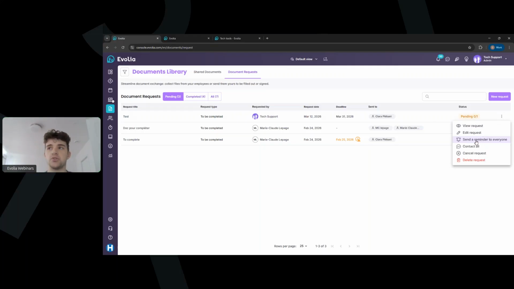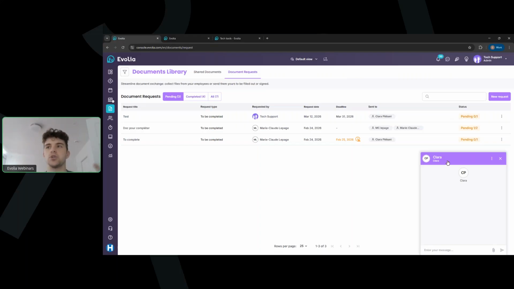You can send a reminder, so this will send a new notification to that specific employee or those employees that you've shared the document with to send it back. And then you can also contact all of those employees to send a message to all of the employees that you share the document with. So this will create a conversation with all the group that you sent the document to. You can also cancel the request or delete the request.